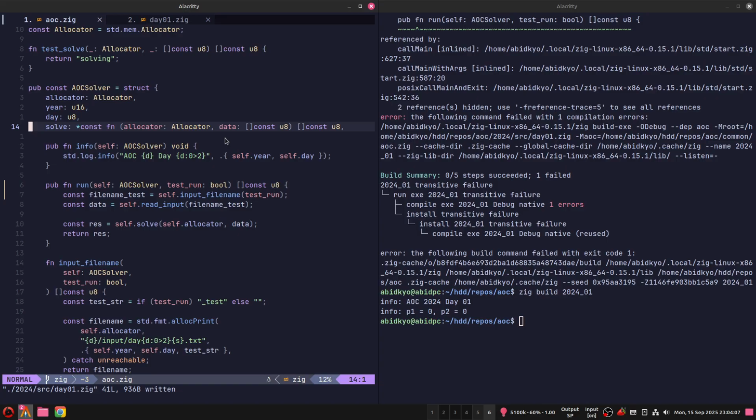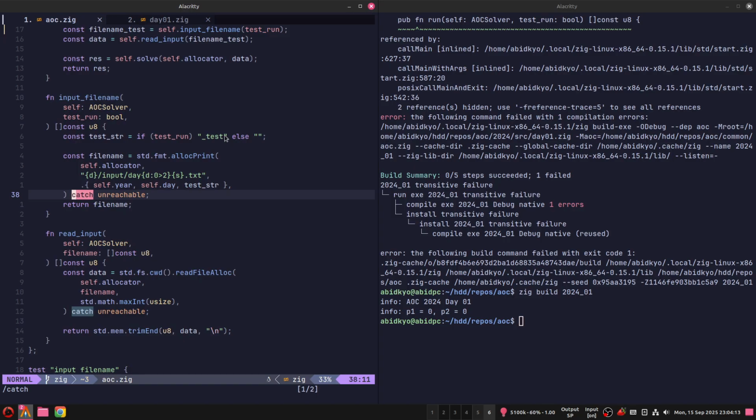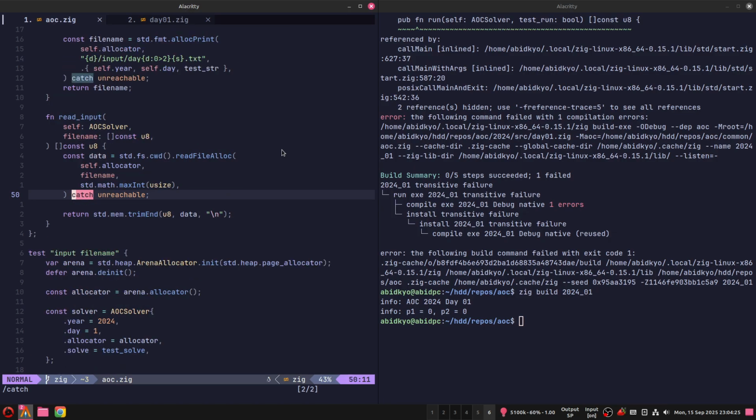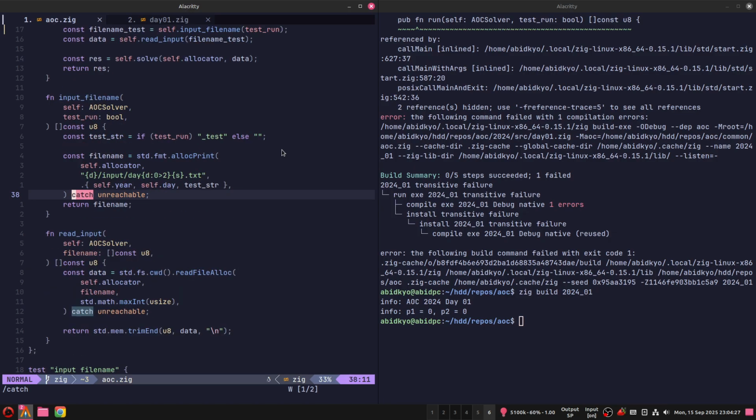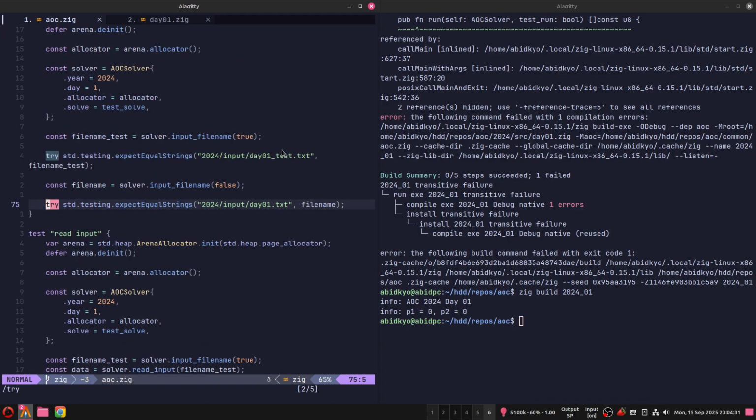What else? Let's check our error handling. So for this allocator, I think that unreachable is fine. Let's just do 2, right? For this error thing, I have more.